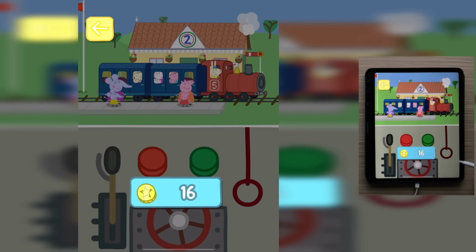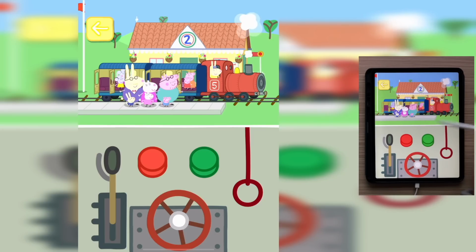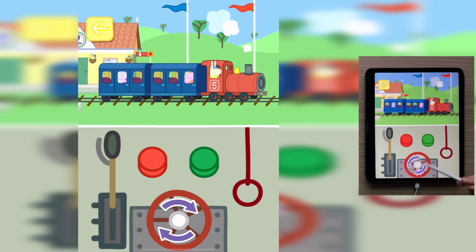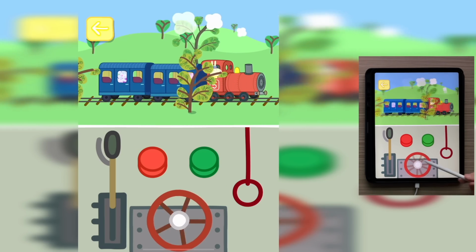Well done. You've won a token. Ooh, thank you. The train has stopped. Touch the doors of the train to open them. Touch the passengers. Touch the doors of the train to close them. Turn the wheel to make the train go faster. Next stop. Turn the wheel to make the train go slower.